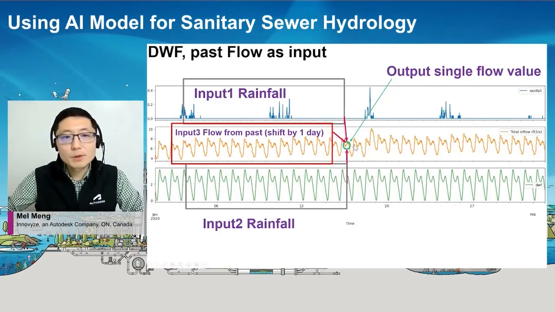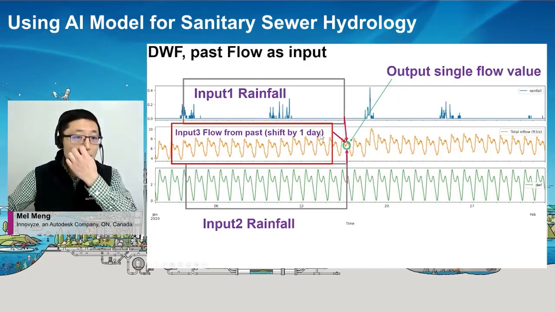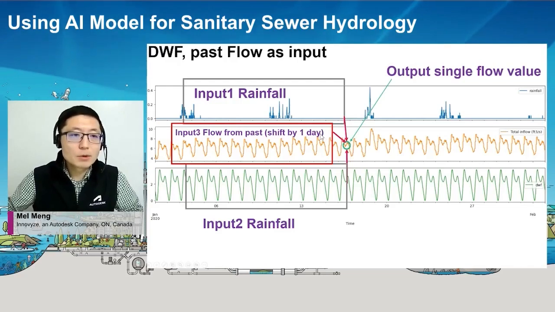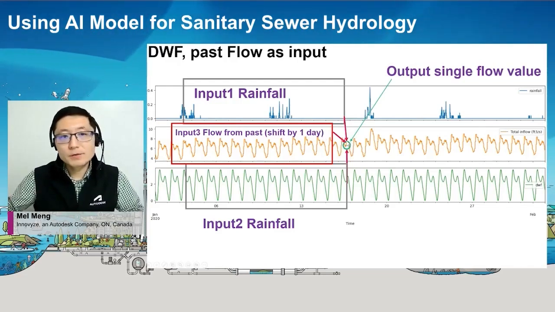It looks very similar from last day to today. One thing I want to point out: if you have a real-time application and a very good real-time network, you can get data within an hour. You can just shift that by 1 hour. That will work even better than this.